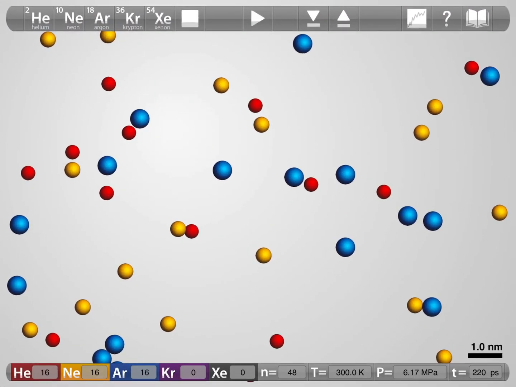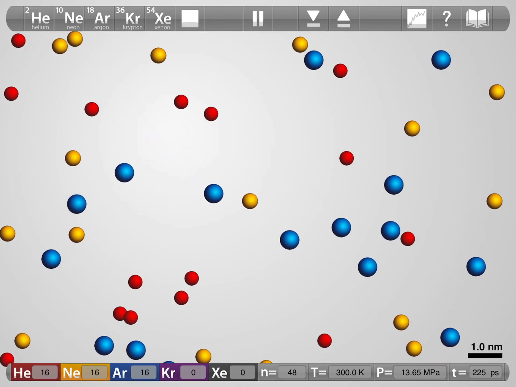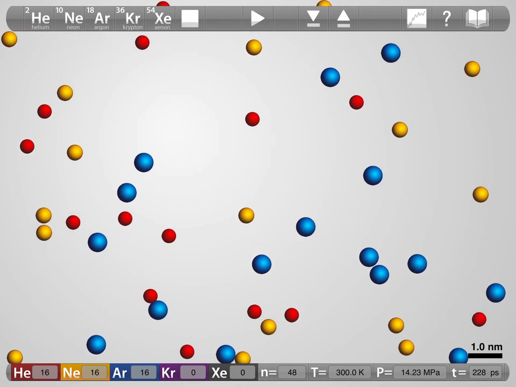So what I have here is I have 16 particles of red and 16 particles of yellow and 16 particles of blue for our last reaction. Remember, we need two reds, two yellows, and a blue to come together all at the same time, same place, correct angle, and so on. And I'm running this right now at 300K, which is a little bit above room temperature, not much. So if we stop this at any time, are we getting those sort of collisions? You know, we're close to a collision between, in the top center, between blue and yellow, and in the right center between red and blue, and in the bottom left between red and red. Let's try again, and boom.